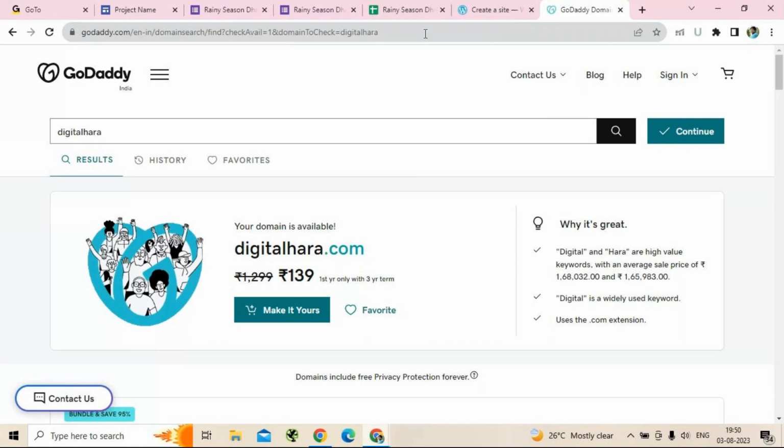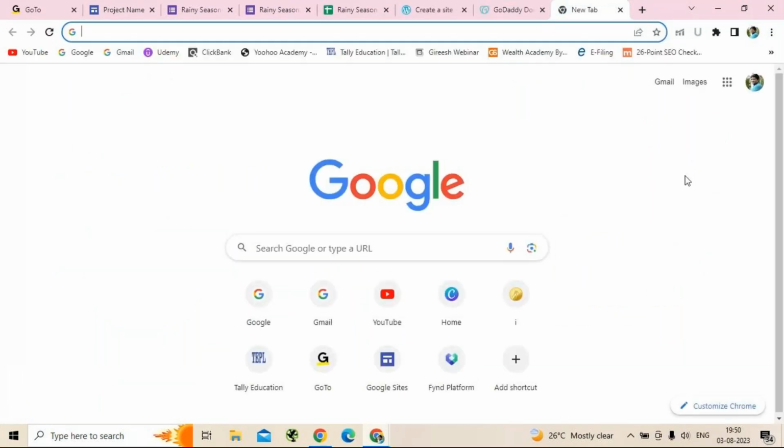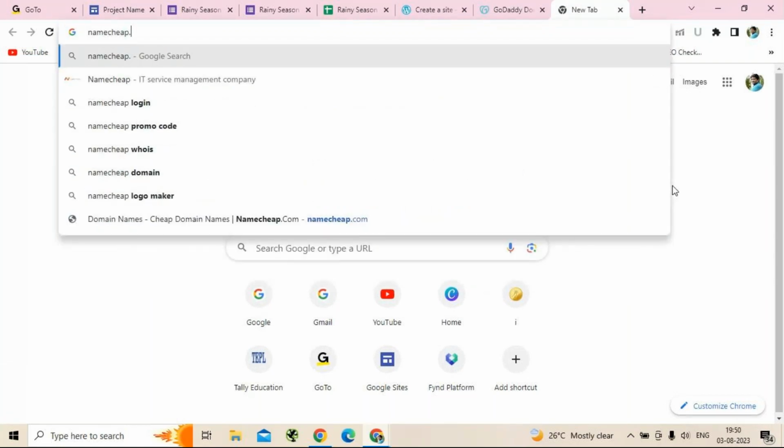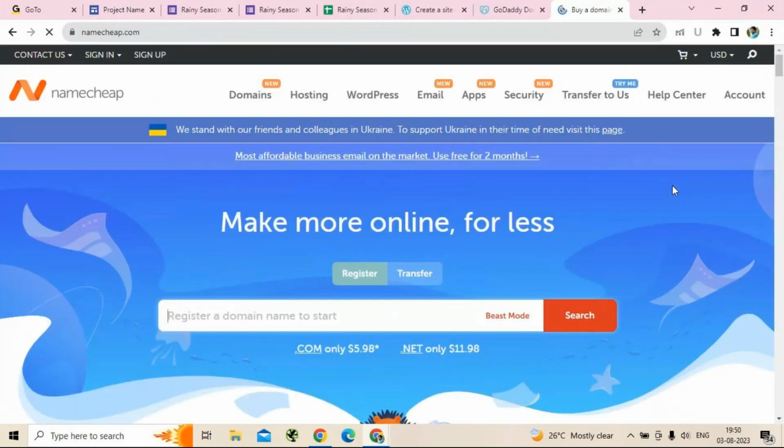Okay, so you have to check which places offer a good price. I'll take one more example, namecheap.com. It is also a website that sells domain names.